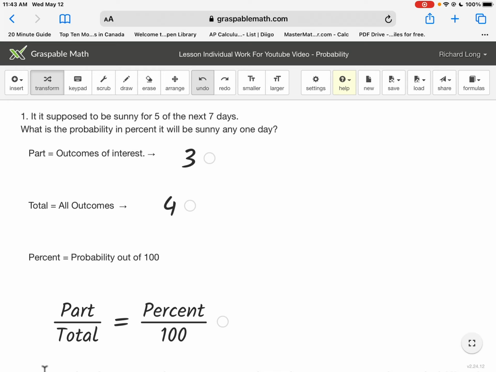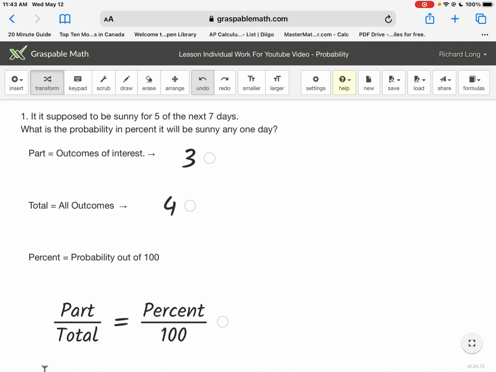I'm going to do a screencast today on using something called Graspable Math, and everything in this is drag and drop, and it's set up for you to use to calculate probabilities. For this you need to have a good understanding of percent, decimal, and fraction. We're going to go through three different situations, and then you're going to do the same questions on your own. Okay, so here we go.